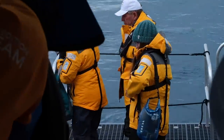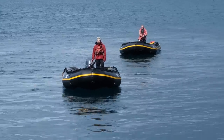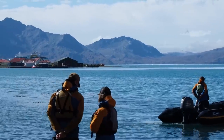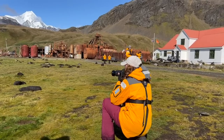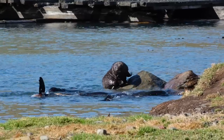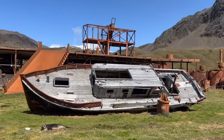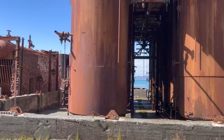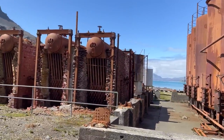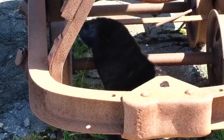Today we are waking up in Grytviken, South Georgia. Grytviken is a whaling station formed more than 100 years ago, where over 50,000 whales lost their lives to be made into lamp fuel or cosmetics. The populations have still not recovered from the whaling times. Although there are no permanent residents on South Georgia Island, Grytviken is still a temporary home for a few months of the year to historians and scientists. The buildings still stand, although now covered in cute little fur seals and rust.